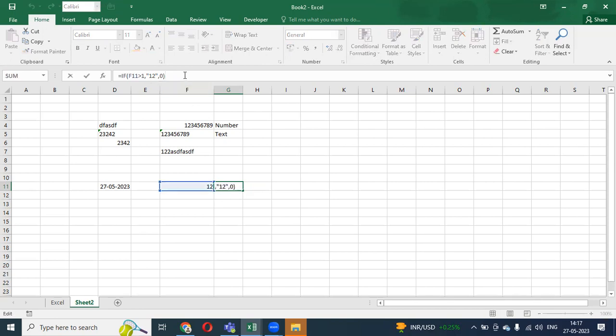When I multiply by 1, I will get this value as a number. Okay, got it. So whenever you apply a formula on time and all, you will get such kind of error, and there you can use this logic, multiplying by 1. Okay. Fair enough.